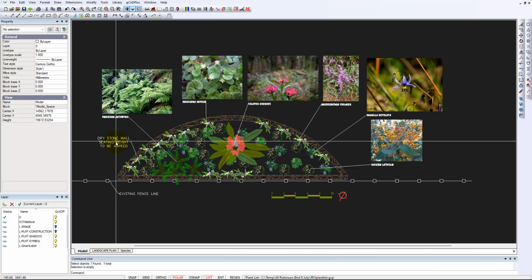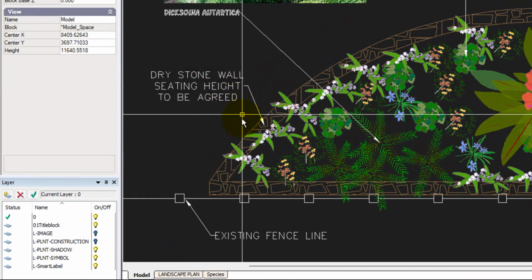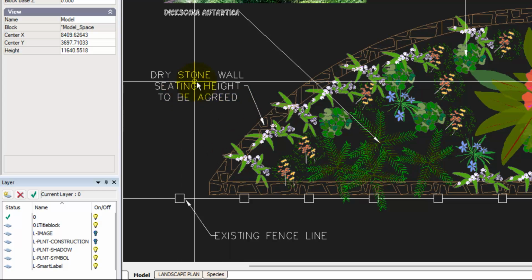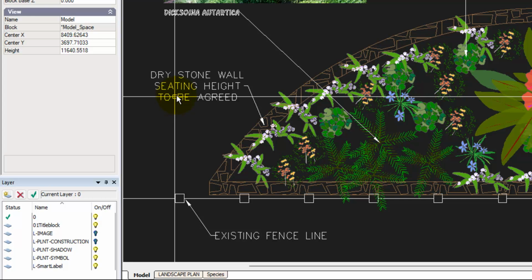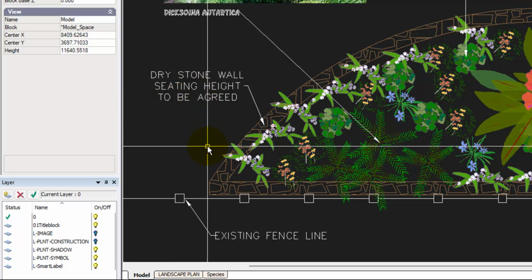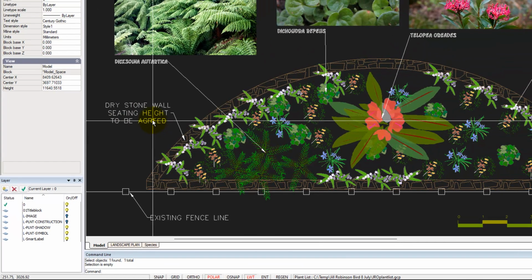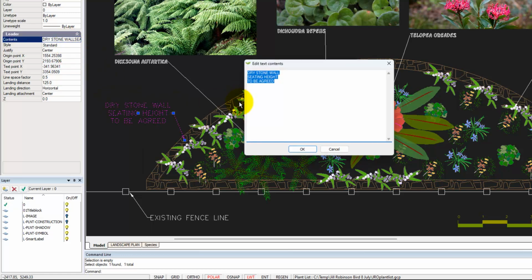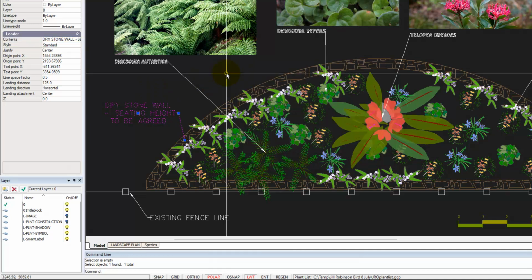We had put a little leader there indicating that a dry stone wall, seating height to be agreed, will be placed there. That would read better if we edited that and put a dash in there to separate those two ideas.